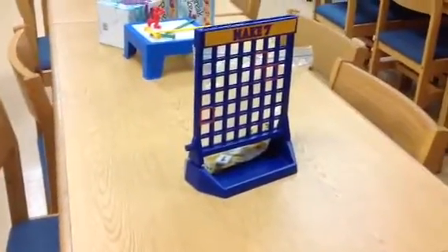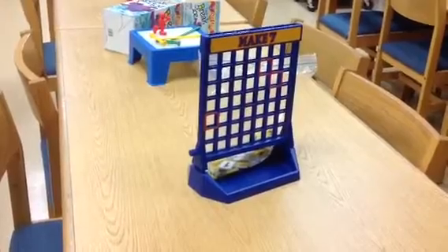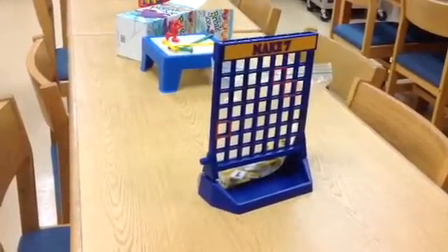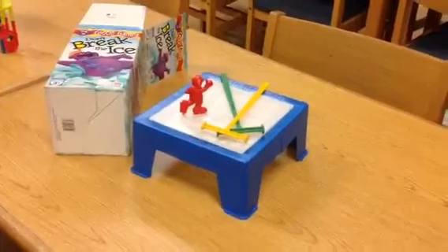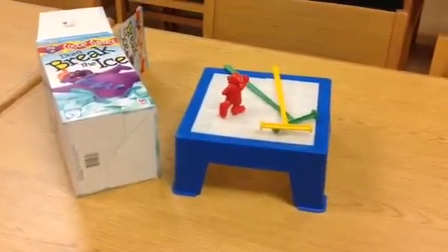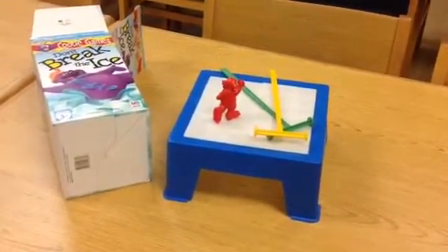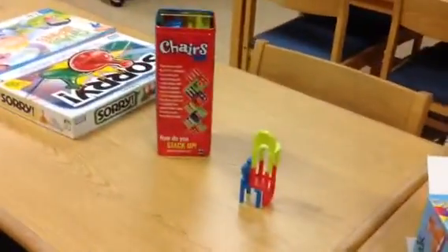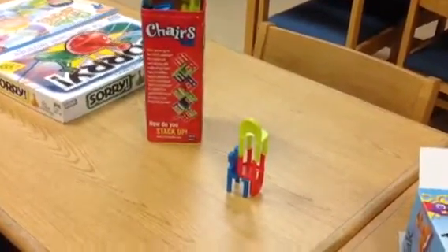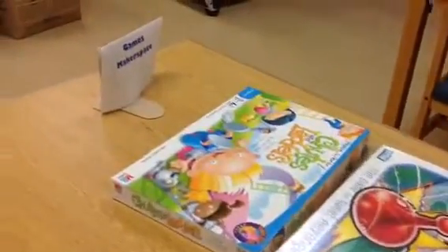Over here is the Games Makerspace. You'll be playing with partners. Make Seven: you go vertically, diagonally, or horizontally, placing tiles to make seven — threes can only go where you see the red squares. Don't Break the Ice: you take turns knocking out ice cubes and you don't want the ice skater to fall through — if you knock him down, you lose. You'll also need to reset the game when you're through; that's part of playing games, learning how to set it up yourself. Chairs is a stacking game where you take turns placing a chair on, and if you make them fall you take all the ones that fell — the first person running out of chairs wins. We've also got Sari and Chutes and Ladders too.